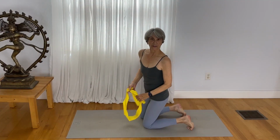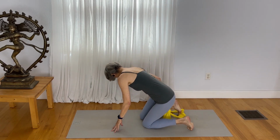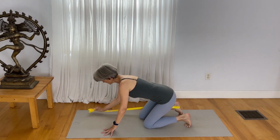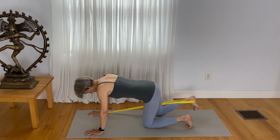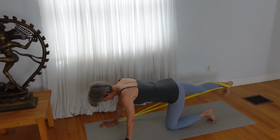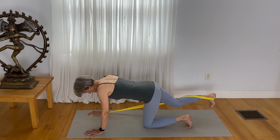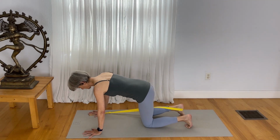Take your strap around your right foot. Place your right hand at the strap. Press it down so that as you reach your right leg out and back, you get that resistance. Reach up and back. Pull in before reaching out and back. Come to downward facing dog.